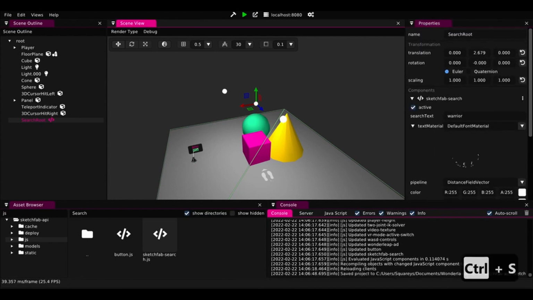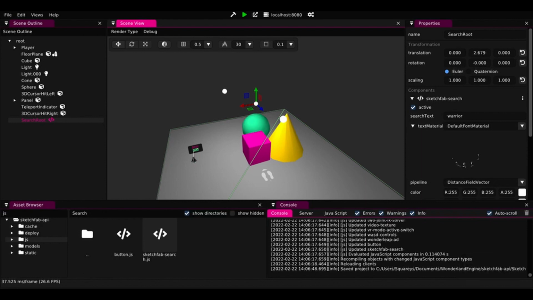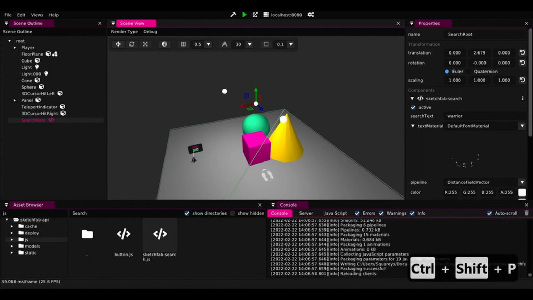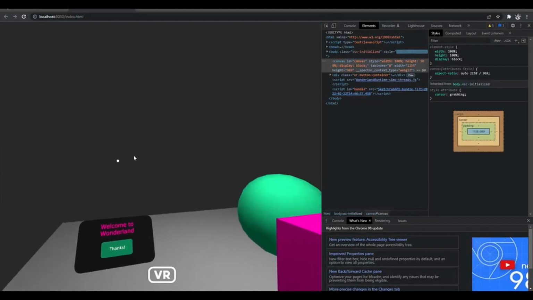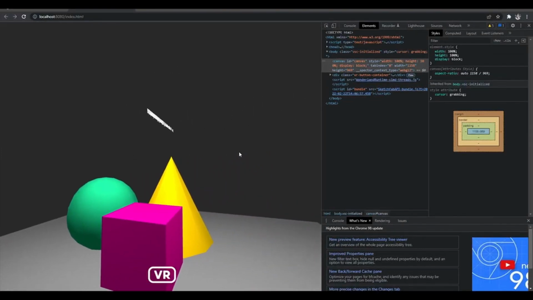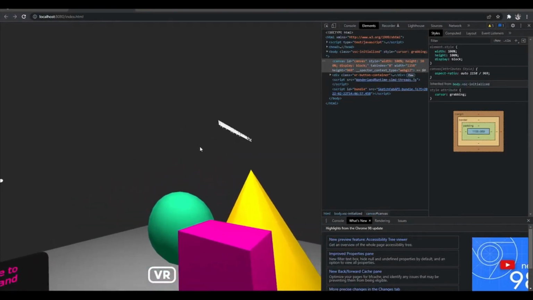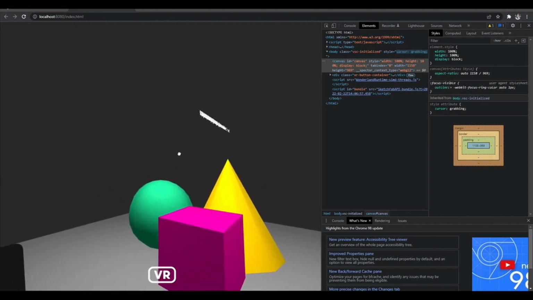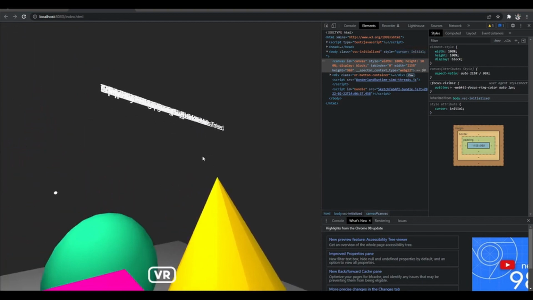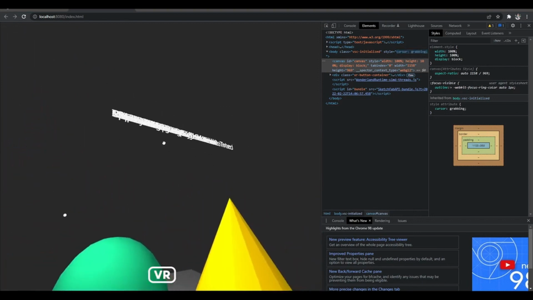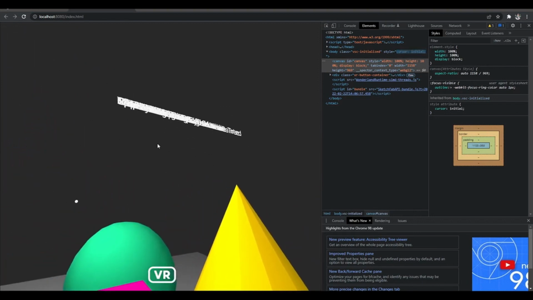If we save, we will now need to make sure we repackage, that is Command-Shift-P or Control-Shift-P. And then the browser will automatically reload for us with the updated result, and if we turn, we see that we have a bunch of scrambled text at the top here. And if we teleport around a bit, we can actually look at it and see that, well, it's definitely not what we wanted, but it's getting pretty close.